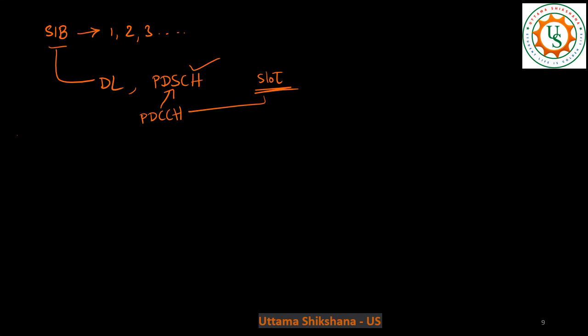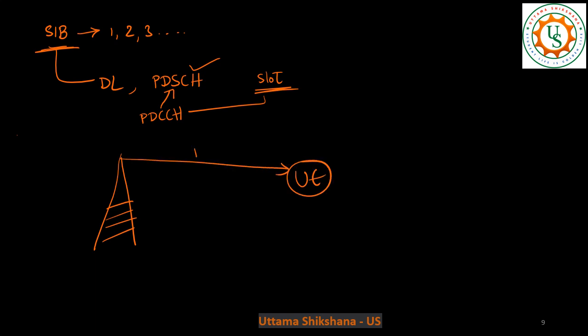So for this SIB, from the base station to the UE, there is a PDCCH transmitted as well as a PDSCH transmitted. Now the UE performs the blind decoding of this PDCCH. The interview question here is: I was mentioning that it should use an ID. What is the ID that it should use? Since this is a system information block, it should use SI-RNTI.